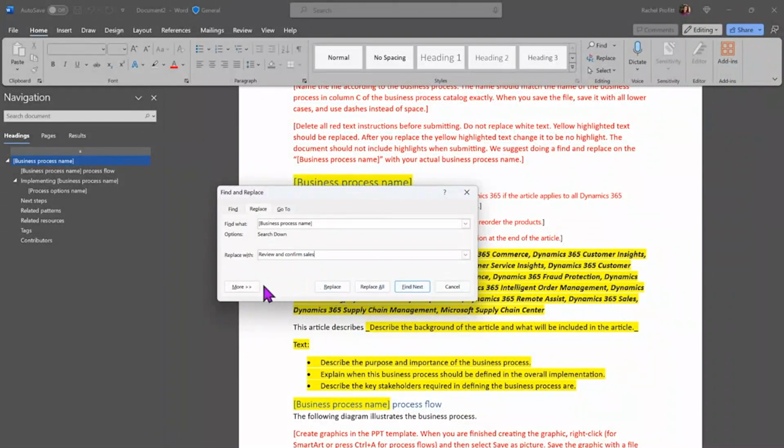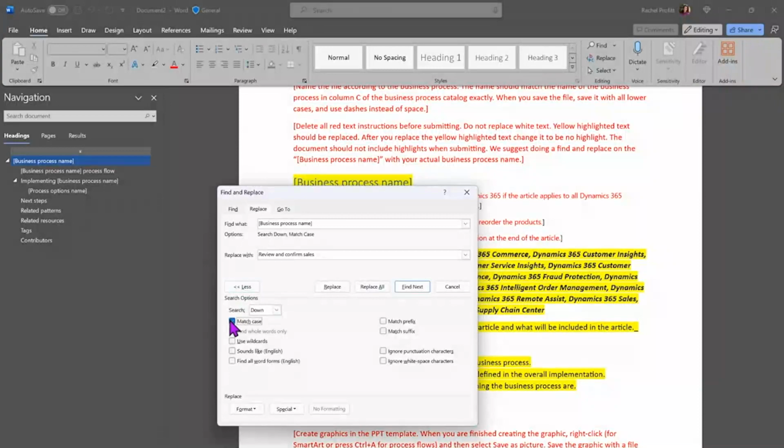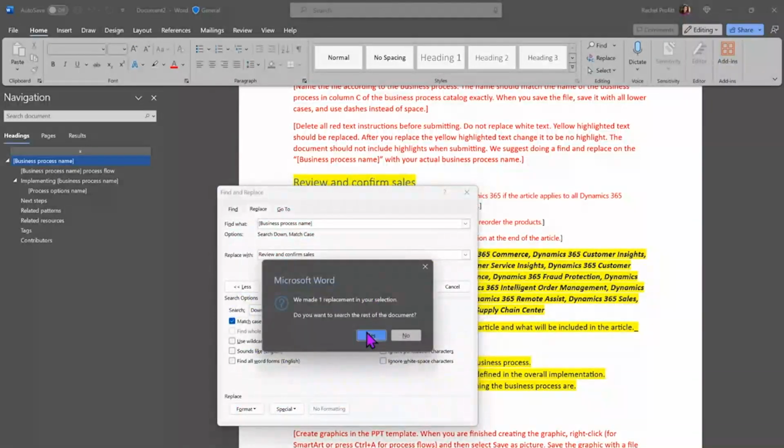When you do this, we do recommend that you do a match case because sometimes it'll be capitalized and sometimes it'll be lowercase. So we recommend that you do it twice, once for capital business process name, and then click replace all.